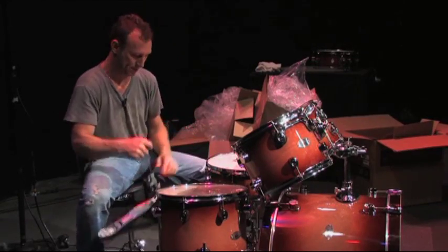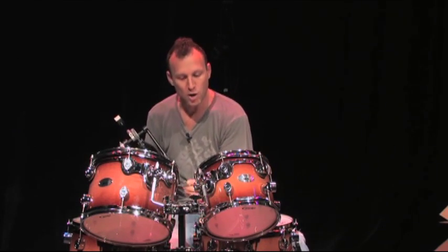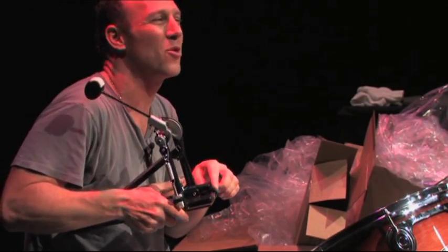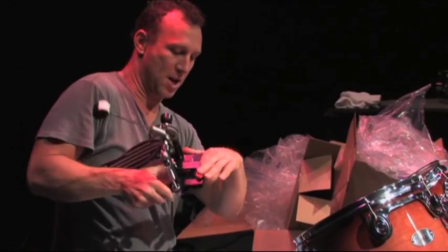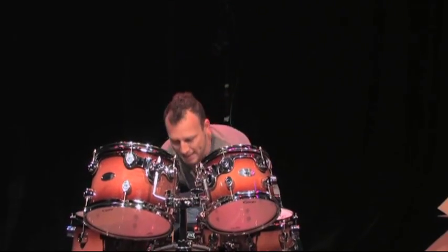Now let's get to the bass drum pedal — it's a pretty simple mechanism. With some drum sets, it'll come with a little piece of rubber. This piece of rubber will be stuck on your hoop right where the clamp goes, to make sure you don't damage your hoop and also it makes it more snug and secure. It's got a little sticker — you stick it on your hoop. Your hoop will be there, then you tighten this to make it nice and snug.